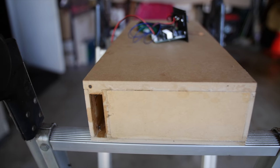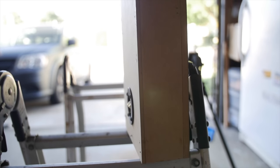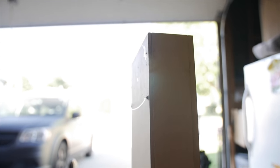The box that I made is 3 inches deep by 8.5 inches wide by 20 inches tall. Looking back on it, I could have made it a little bit thinner, but maybe next time.